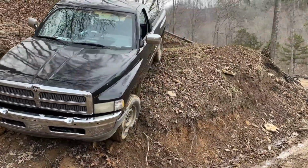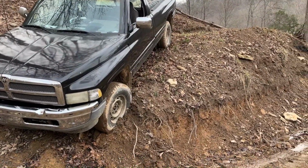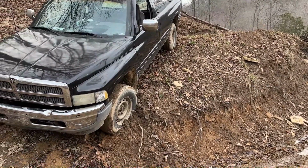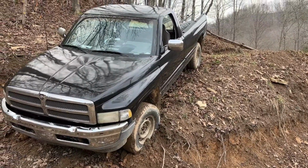I'm gonna have to hook a red devil to the back of it, because this is pretty steep right here, and that's about, from there to there's about 6 or 8 feet, and I'm afraid I will get this thing sliding over and flip it sideways.